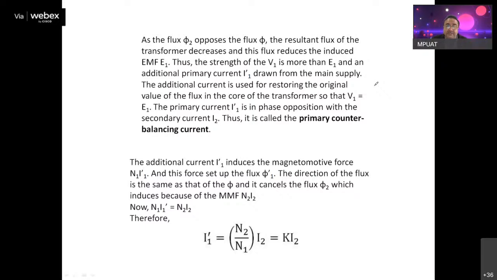उस डिक्रीज की वजह से क्या हुआ कि हमारा E1 रिड्यूस हो गया, लेकिन V1 जो सोर्स वोल्टेज था वो रिड्यूस नहीं हुआ। सोर्स तो अपना वोल्टेज मेंटेन रखेगा, तो E1 रिड्यूस हो गया, तो V1 ने उसको एक एडिशनल प्राइमरी करंट दिया ताकि वो उस फ्लक्स को मेंटेन कर सके। और ये करंट कितना था? I1 डैश। यहां आपको कॉमा दिख रहा है मगर बुक्स में आपको ऐसे लिखाई देगा I1 डैश। इज इट क्लियर?